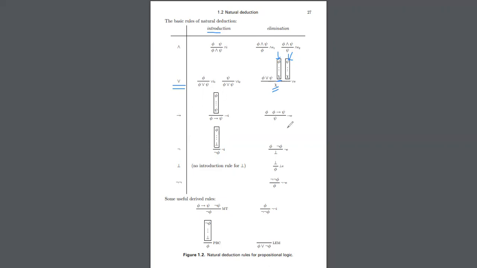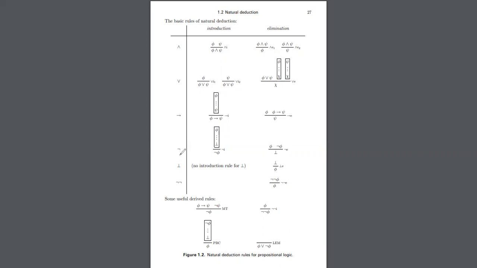And moving on to the third rule, implies. Suppose you start with pi and you reach chi using the natural deduction rules, then you could say pi implies chi. That's the introduction. Suppose you know pi is true and pi implies chi, then you can deduce chi. That's the elimination of implies.